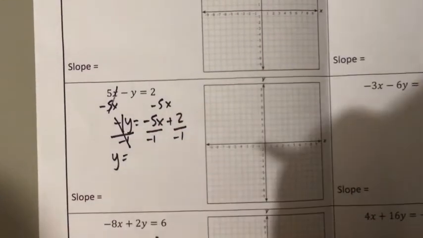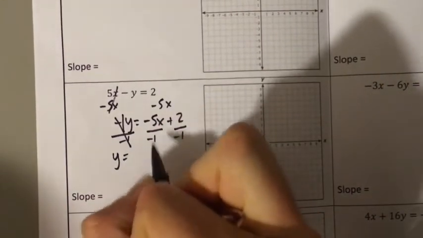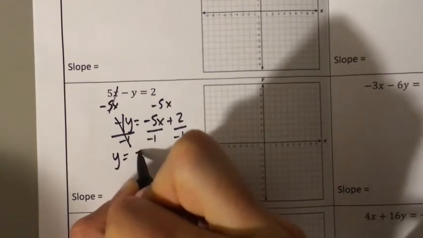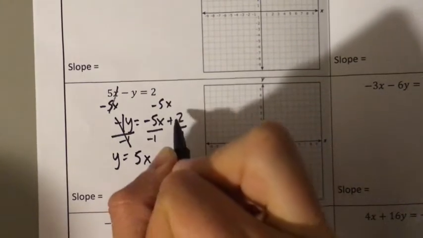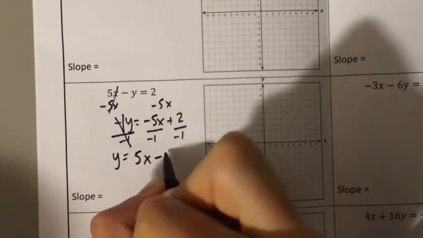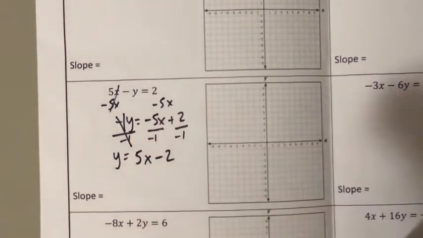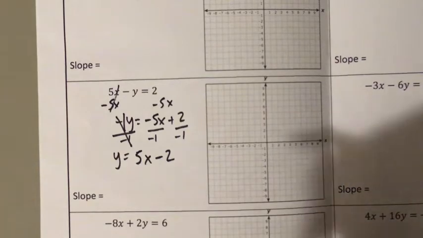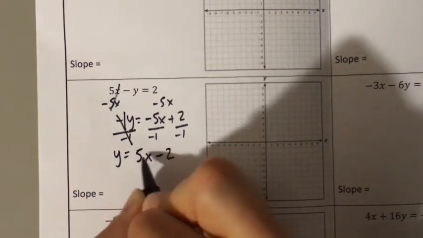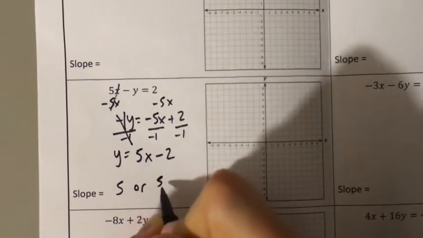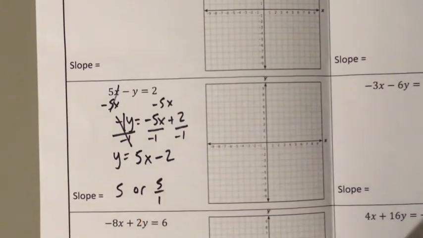Negative 1 divided by negative 1 cancels out. Negative 5 divided by negative 1, those negatives cancel, so I'm just going to get a 5x. And then 2 divided by negative 1 is actually going to flip that sign. If these negatives and positives are kind of weirding you out, I would just say use a calculator. There's no shame in that. The more you do it, you'll just start to see patterns and you'll be good at it. So our slope is the number that attaches to the x, 5, but if we're graphing, it helps to write it like a fraction, 5 over 1.